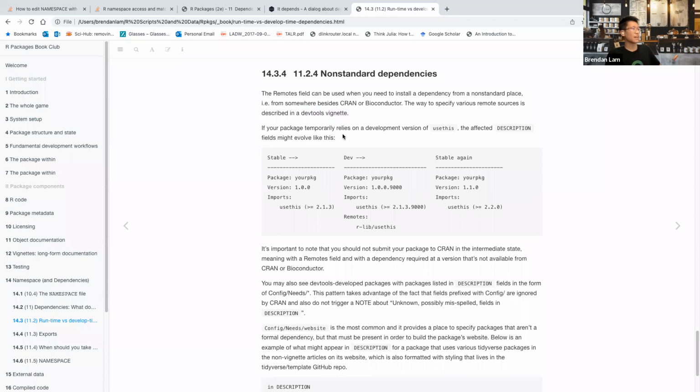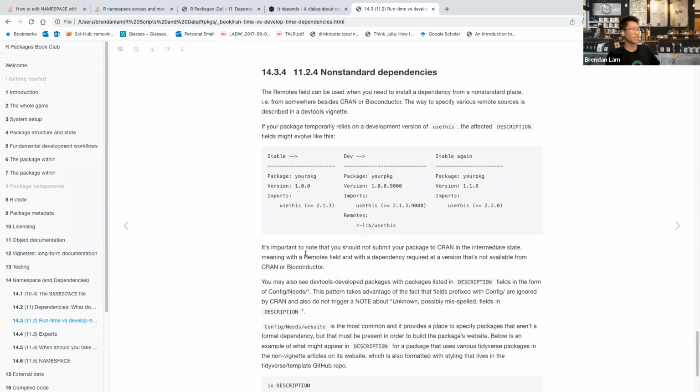If your package relies on a development version of usethis, the description fields might look like this. The key thing to look at here is that when you do that, the version number will be updated. But you have to make sure that when you submit to CRAN, it's not in this intermediate state.